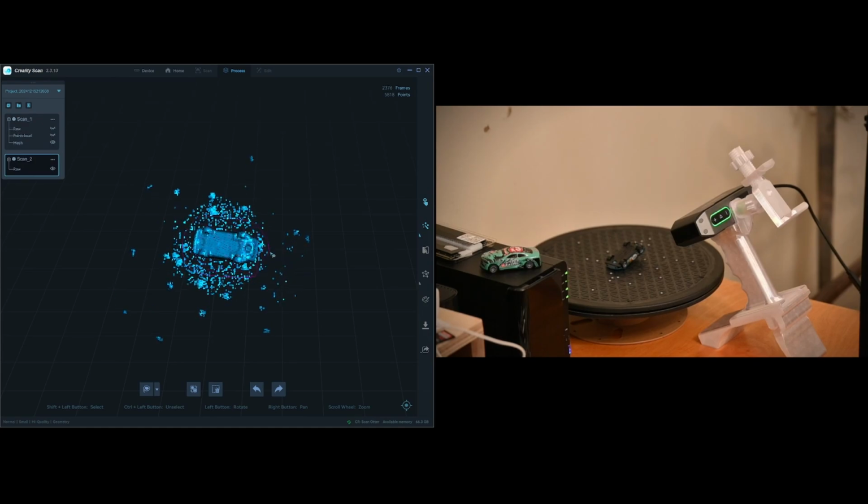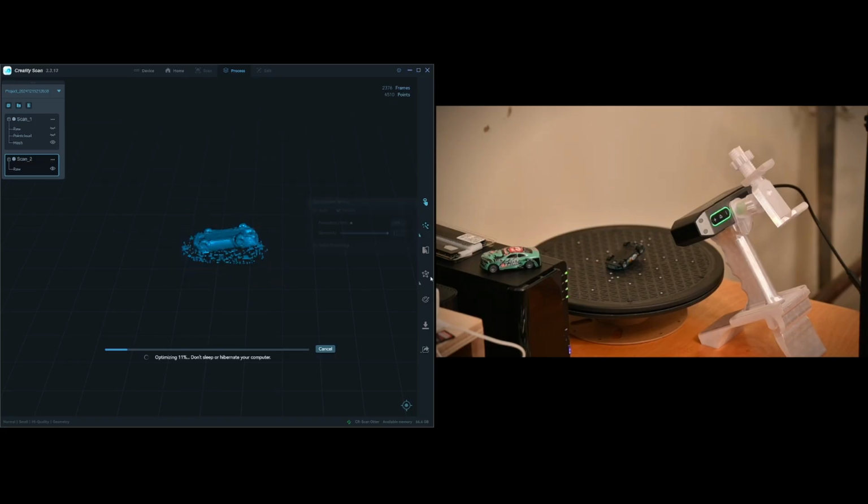Okay, so same deal as usual. I will circle around the object of interest, invert, and then delete the other items. Maximize the resolution sensitivity to get the best quality scan possible. And then we'll let this run through and we'll do a quick comparison of the point clouds, and then we'll mesh in the same settings so that we can see if there's any quality difference between these two.